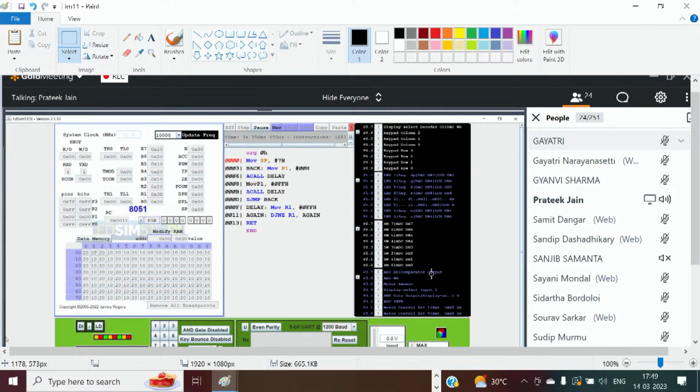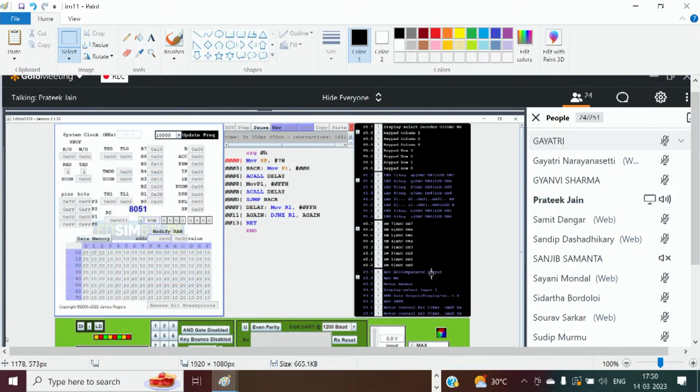So this is DJNZ R7, $. Again we apply the decrement of R7 until 0, in the case when we are going through R6 and R7. This time I am going to assign the new command DJNZ R7.